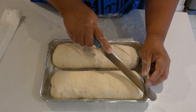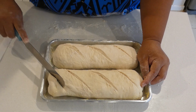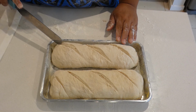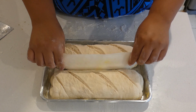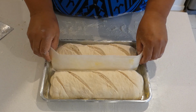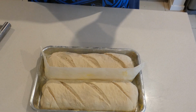I will go ahead, I'll put this aside for now, go ahead and cut the top. Just cut a few lines on top. And then I'll put this back again. Okay, so there's our loaf. We will let this sit for 30 to 40 minutes on the side.